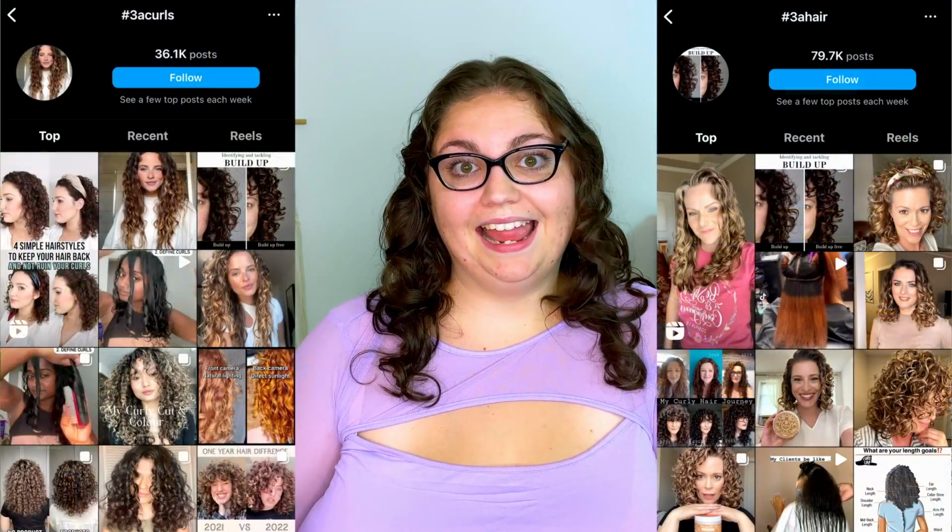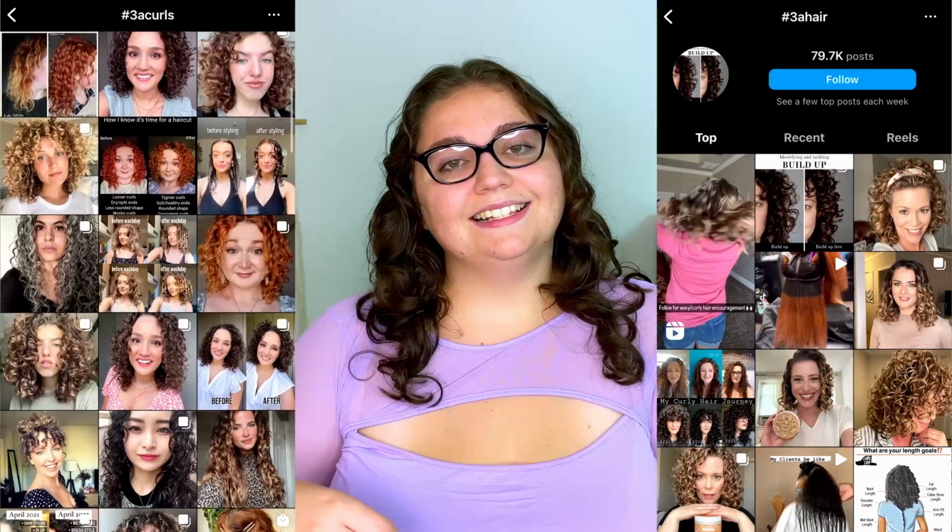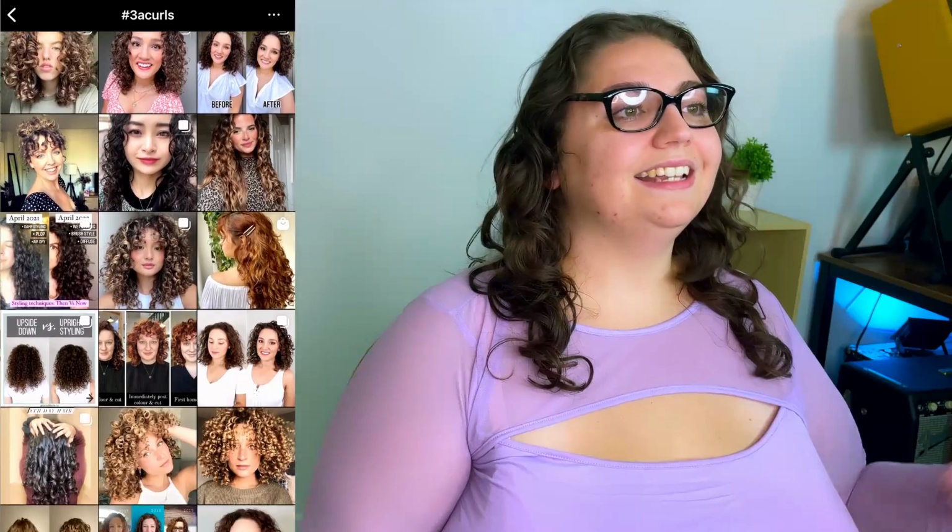For example, if you just go to search the term 3A on Instagram, the tag is completely flooded with wavies. It's frustrating then that those with curly hair and actual 3A hair can't find creators with that hair type because there are so many that are overtyping. If those with type 2 hair would be specific and tag their photos with wavy or 2A, 2B, 2C, whatever their actual curl type is, this problem would lessen and everyone would be able to find themselves represented correctly.